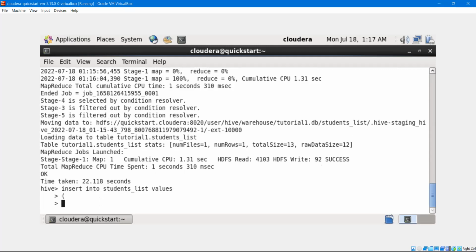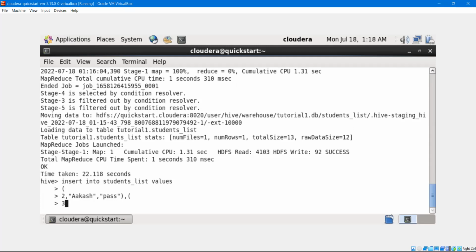Let me give the information now, right? So 2 comma, let me write the name like Akash, comma, and then I'm writing pass. Okay, so let me close the bracket now, and then comma, the next parenthesis.